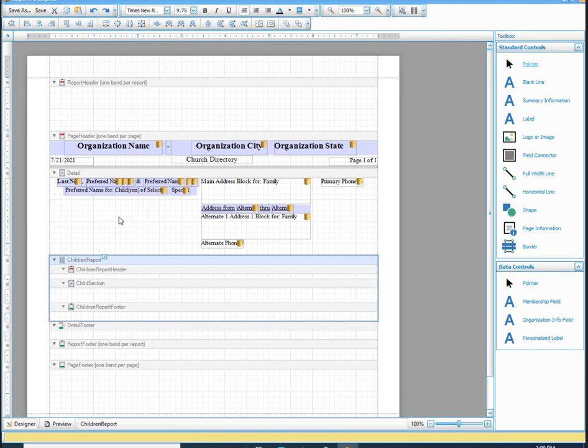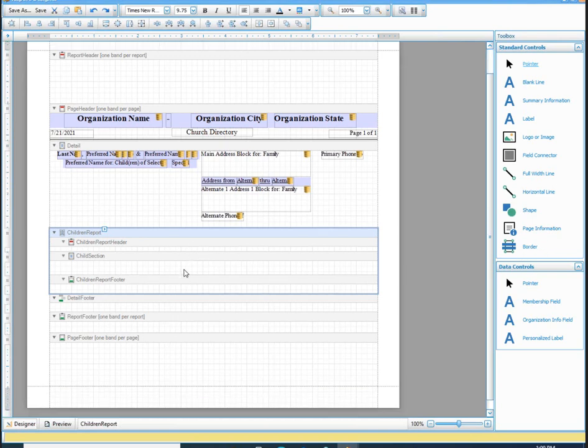If you put age up in here, it'll just list the ages in the same field with a comma or a semicolon between each age. So it's really up to you. If you want more detailed information showing for your children, then I would recommend going with this children's report section. If you want to see an example of the two differences, go ahead and drop it in the question section and I'll get back to it after, when we do the Q&A.